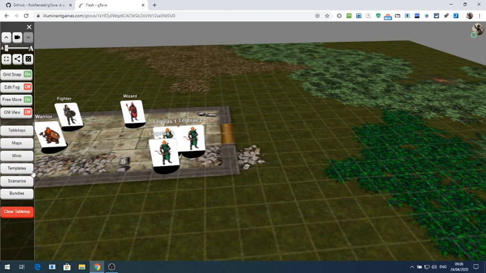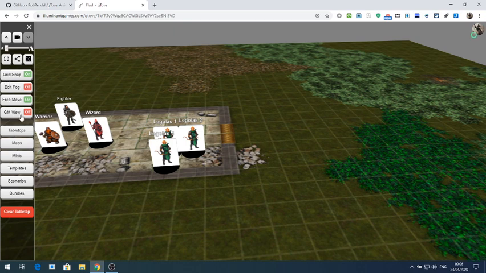So let's have a look over here to the left hand side. We've got grid snap on and grid snap off. I've got it set on at the moment, so as you're moving around it snaps into the grid. If you switch the snap grid off, then it's just free moving around, doesn't affect the grid at all. You have fog of war.